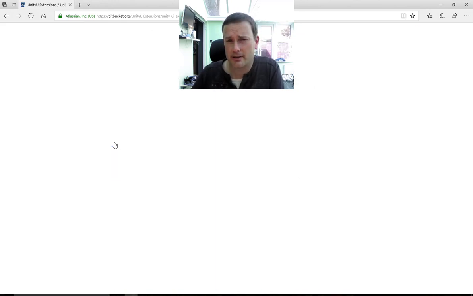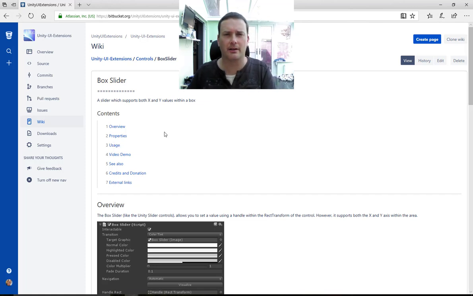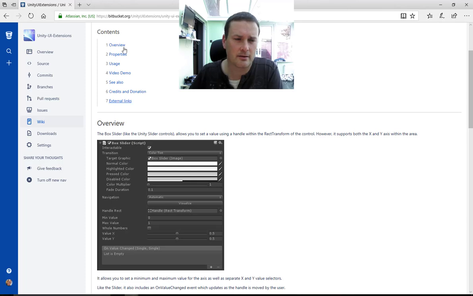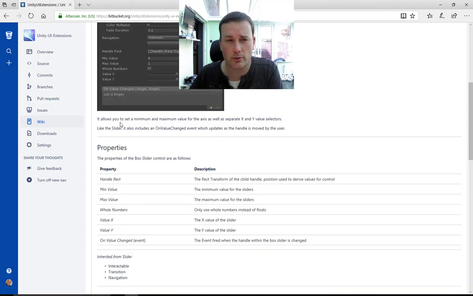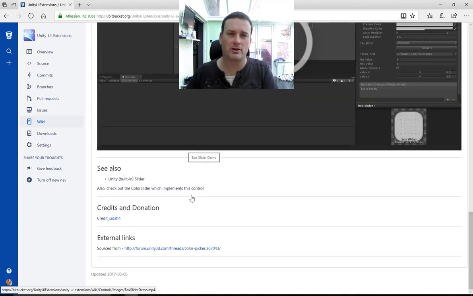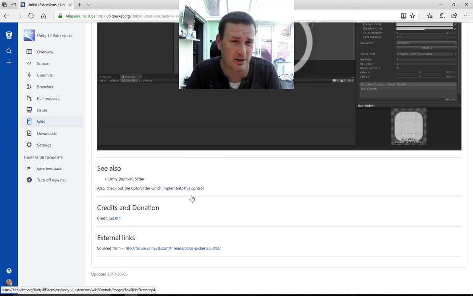And this shows the new style of documentation. I recommend that everyone, if they do contribute controls or effects or things to the project, please also think about the documentation. We've got a standard format now for how the documentation works, with an example of what it is, the hyperlinks for all the sections in the document, inspectors, properties, usage, and demos if possible. So make sure that when you're contributing to the project, you're also contributing some documentation, or at least give me a heads up of how to use it. There's been one or two controls where I've had to go back to the authors to ask them how it works. But hey ho.